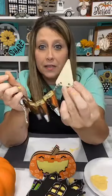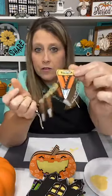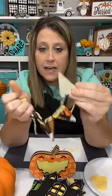But like I said, it comes blank just like this. And it does have little lines scored in it where the colors separate. You just don't see it on that side. And then you just paint it.